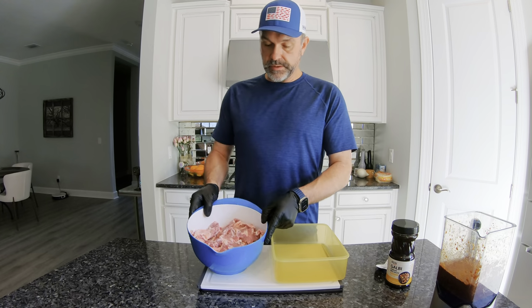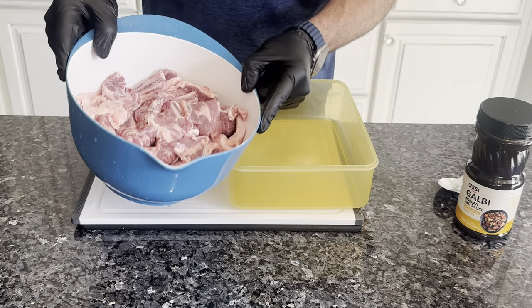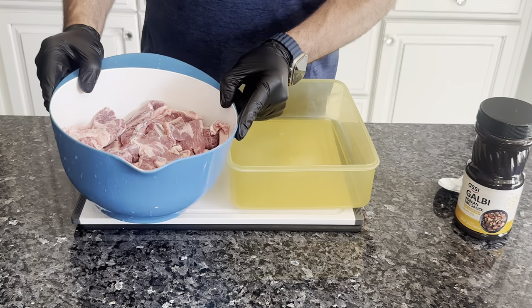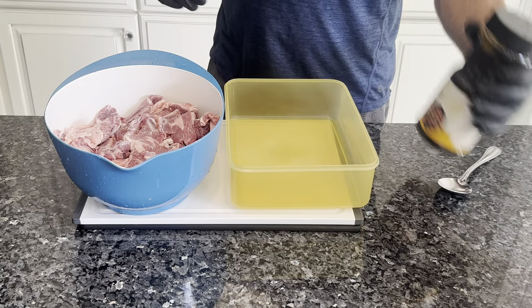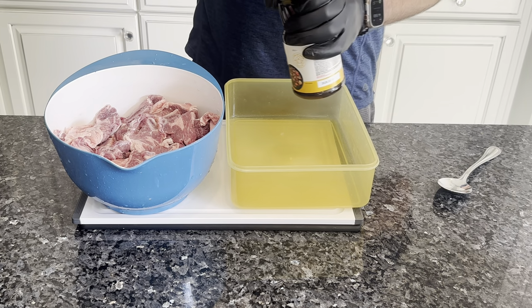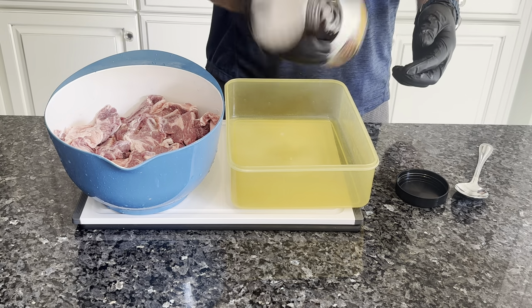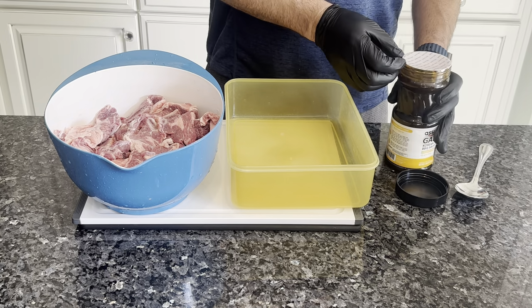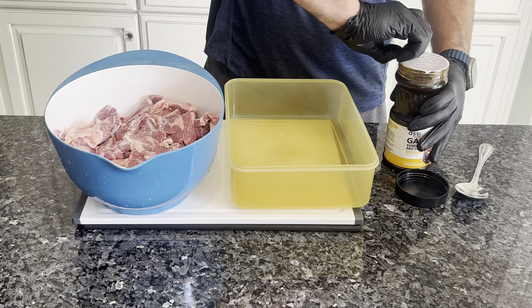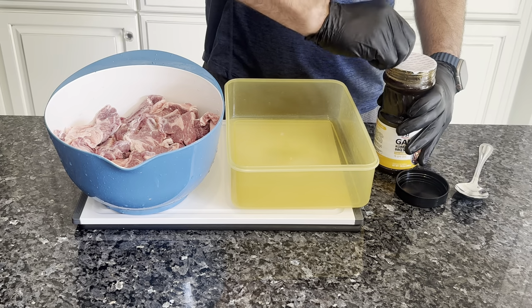All right, now we got those all rinsed off. They're, like I said, a little bit less red, I wouldn't say brownish, but they're definitely a little bit different color. So let's get this open. I'm gonna marinate half of them in here, and then I'll probably just marinate the other half in this bowl. And this marinade is actually really, really good. And we get it at the Asian market here in Sarasota.